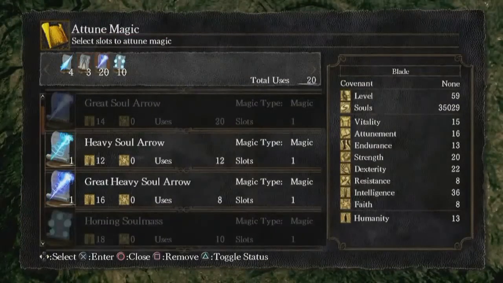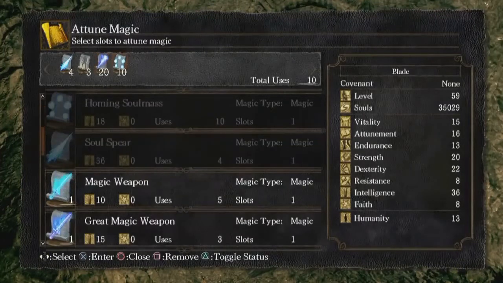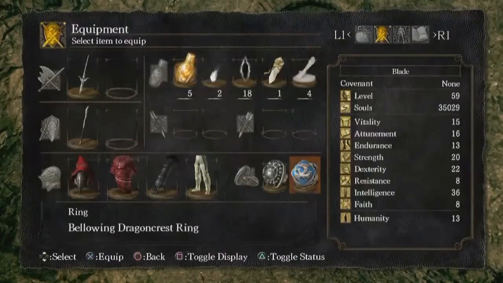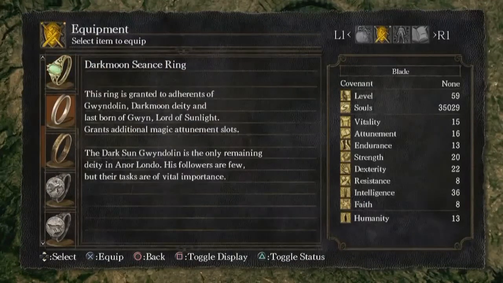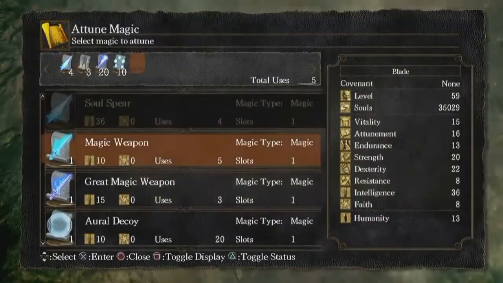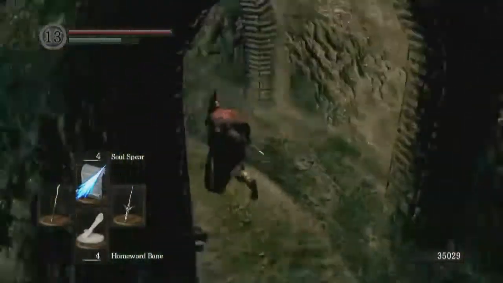All right, we're going to switch. Yeah, we use both to get there. I have 1, 2, 3. Oh, actually, this gives me a good chance. What the ring we just picked up does, in addition to unlocking access to that covenant, is give you one additional attunement slot. So we don't have to choose. Cast light. Alright, back down we go.